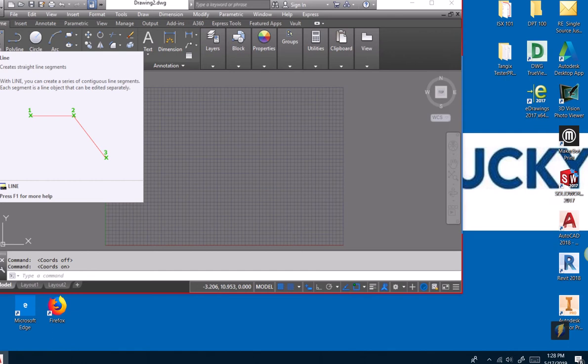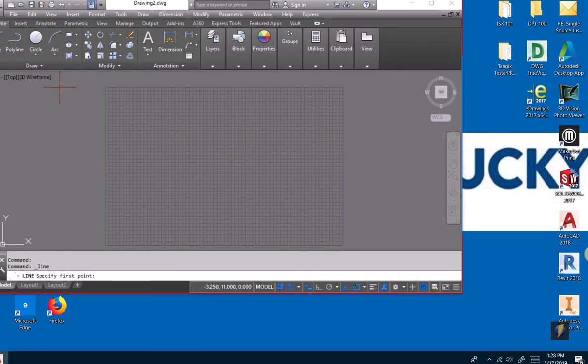So I'm going to pick the line command, and again you will see now my cursor's on my screen, and it's asking me the same thing that it's asking at the command line. So if you look at the command line, it says specify first point, and you would be ready to start typing. So with the dynamic input on your screen, you can actually see if there's a point you need to select on the grid at 3, 3, that's the value that's showing up in the boxes. Now if my snap and grid were not on, then I would basically be inputting those points.